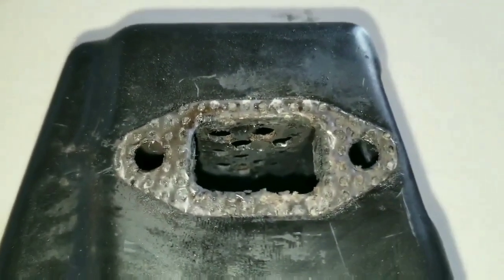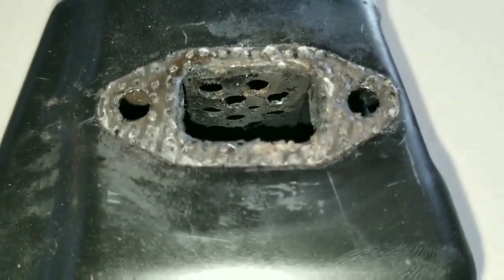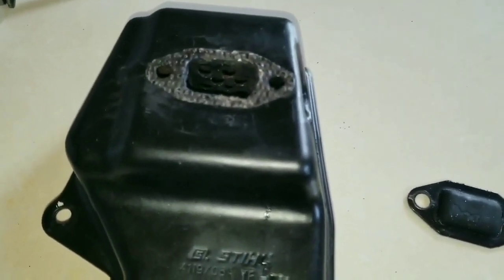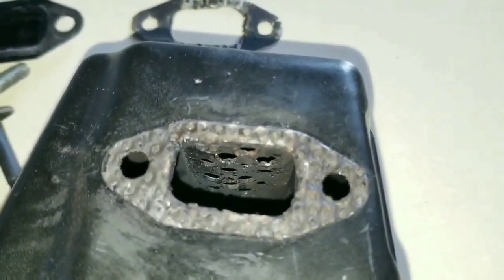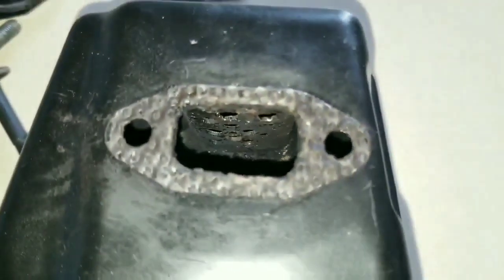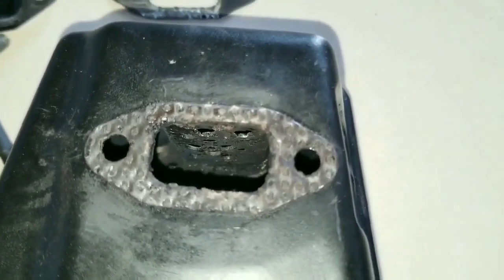In the process of relocating that spark arrestor or baffle, you're going to find this part inside the muffler. That part can be passed out from this port for removal, because you don't want to leave it inside the muffler, since it will most likely become a rattle object when the engine is operating. When relocating that baffle to the top of the muffler, you're going to notice that the baffle also has some side ferrules for the bolt to pass through and allow the muffler to torque properly to the cylinder or the engine.